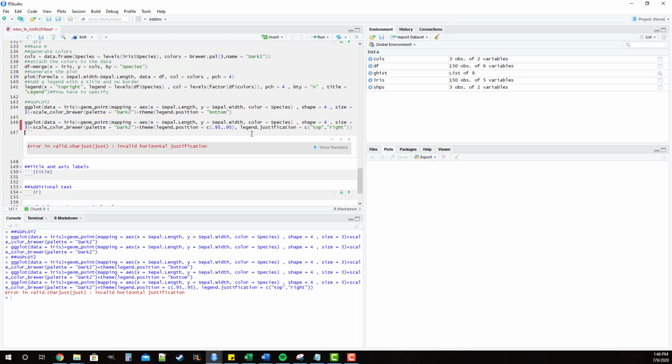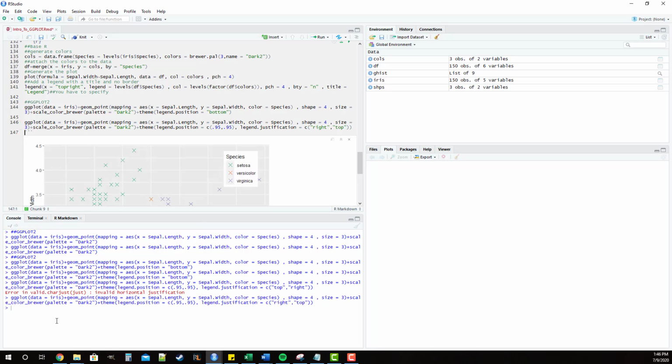And I have made a mistake somewhere in here. Theme, legend position, legend justification. Oh, I am sorry. I actually mixed these two up. It should have been right and top.